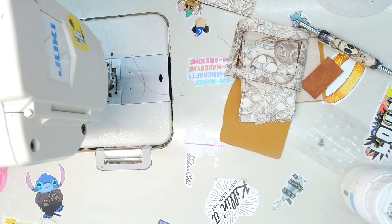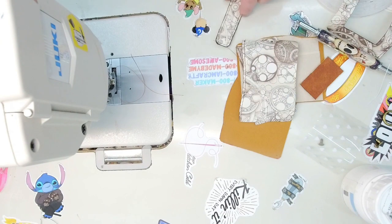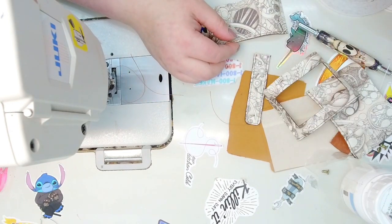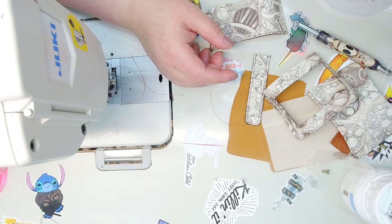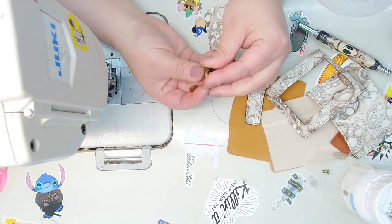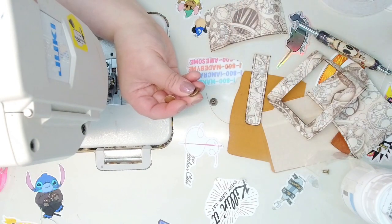We're going to hop on over to page 9 and we're going to grab our snaps. So we're going to grab our smaller pocket and we're going to put in our snap. So what I like to do is a couple things. For mine to have the nice button on the back, it's actually the female part, which is, I know, awkward. And the male part is the raw edge.